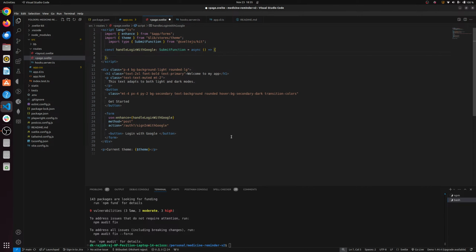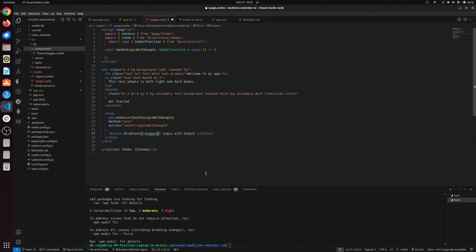Also, we do not need to give this, or we can just, no, we do not. So let's do this. Let's add a disabled, or let me see the components. Do I have a button? No, I don't.